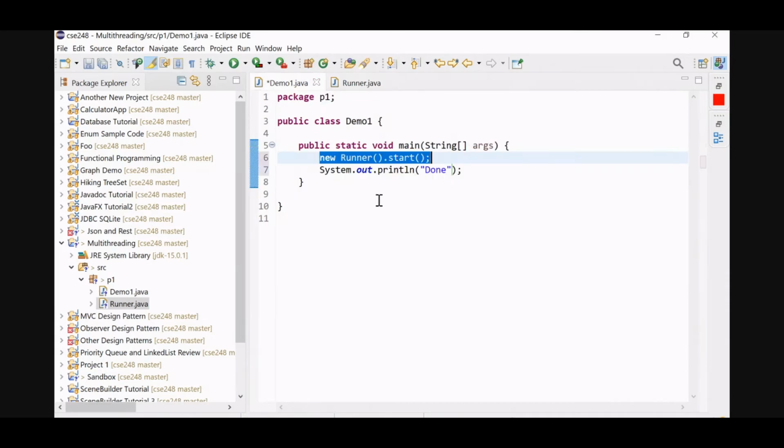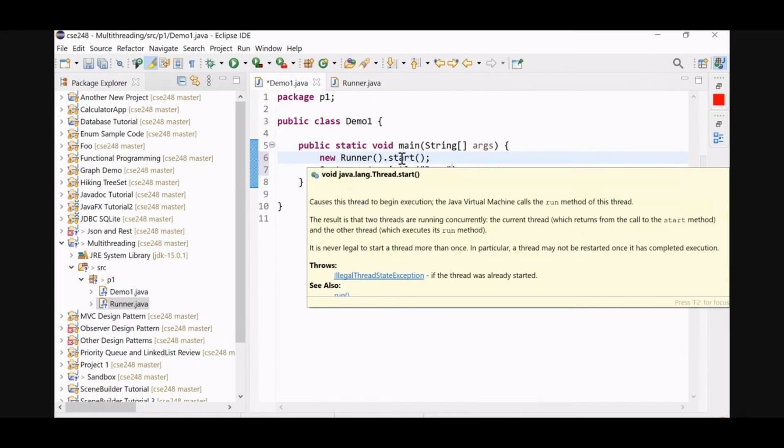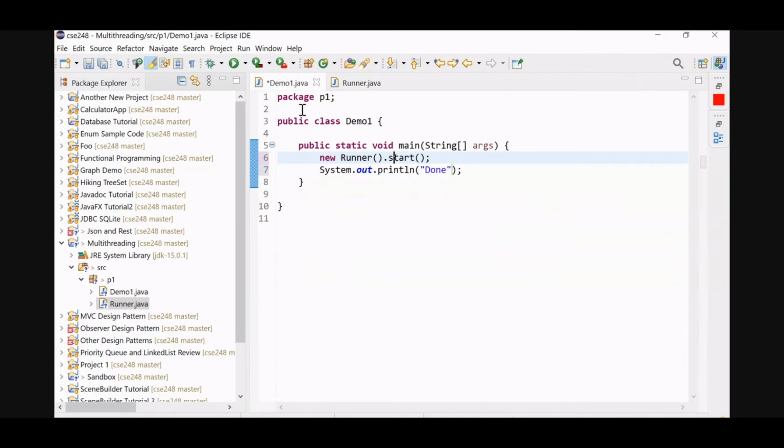And the main thread will also say done. So now there are two threads. Main thread will start a new thread and say done. But the new thread will say hello 5 times. You got it? There are two threads in this case. So now if I run the program, you will see something like this.